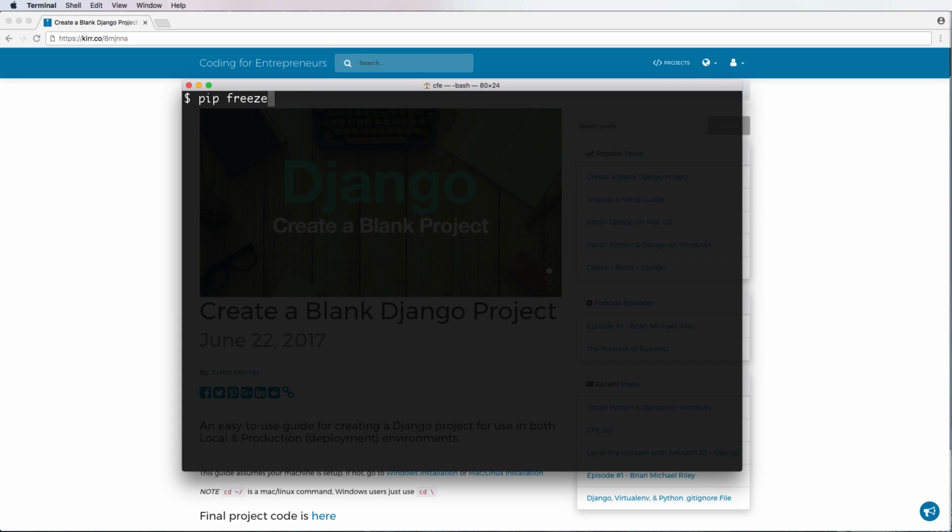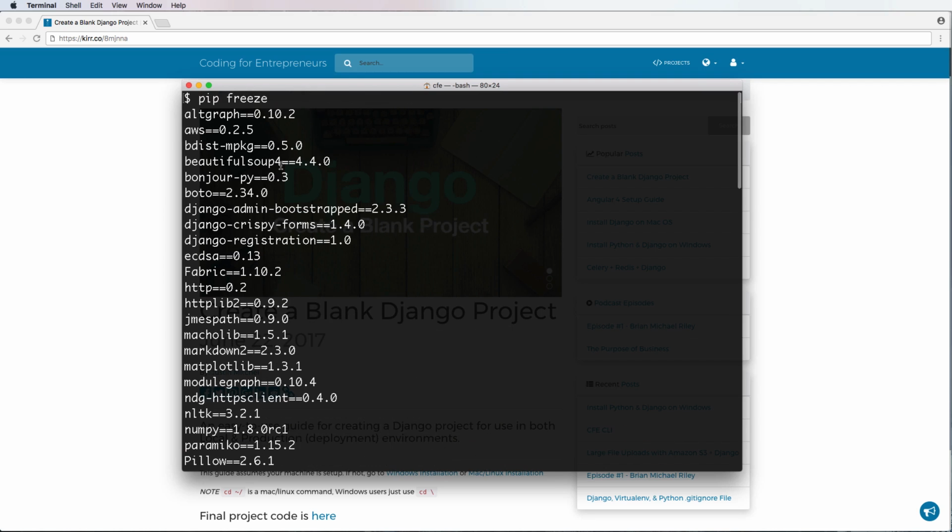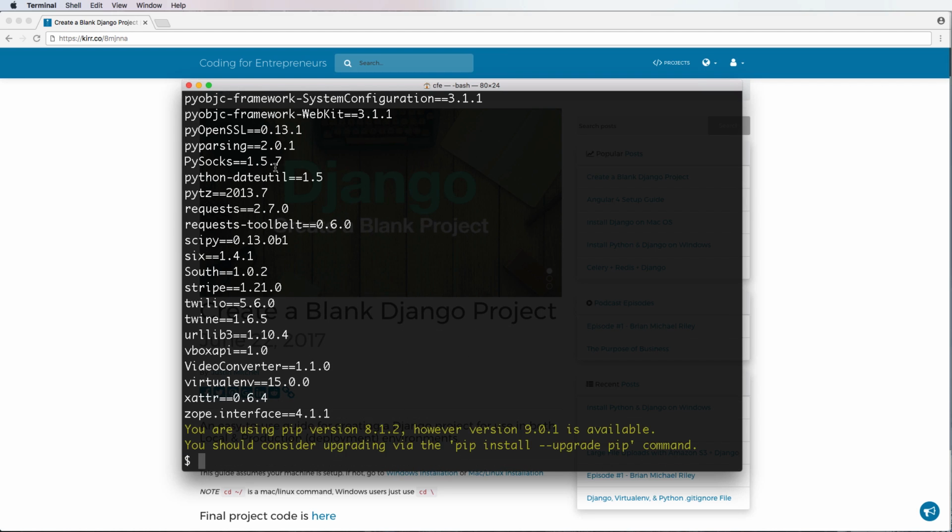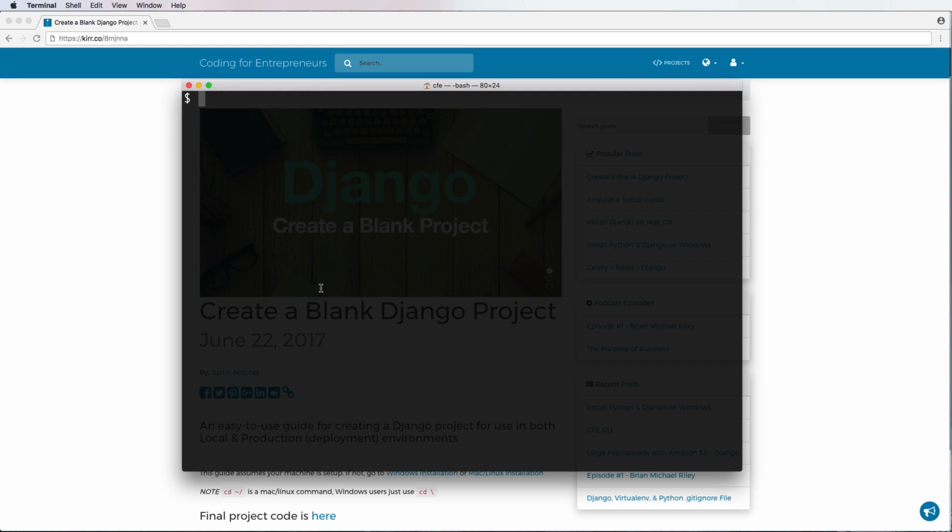Now, remember how I did pip freeze and I had all this stuff already on here? Your system might have nothing on it, or it also might have a bunch of things on here. I see something like South. South is no longer used, right? So there's a lot of old packages on here; my system is simply out of date. The entire system itself is simply out of date. So that's where virtual environments come in. Virtual environments allow a pocket of our system to be up to date to whatever our project's requirements are. Hopefully you already know that. If you don't, just a little refresher.